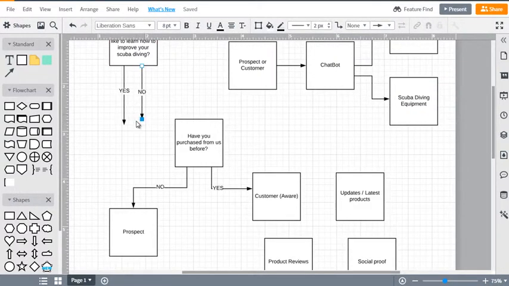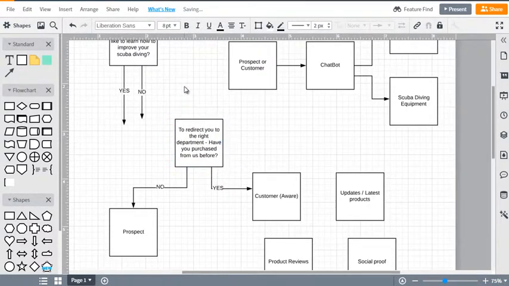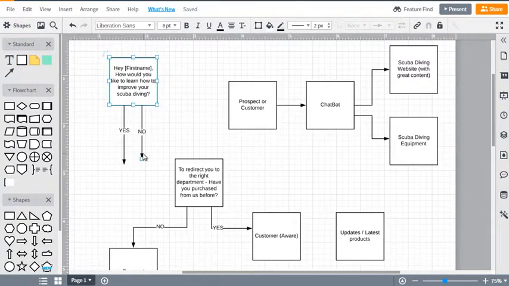And then you could say, to better help you, to redirect you to the right department, have you purchased from us yet? So this could just be the intro message, and when they click get started, this appears.